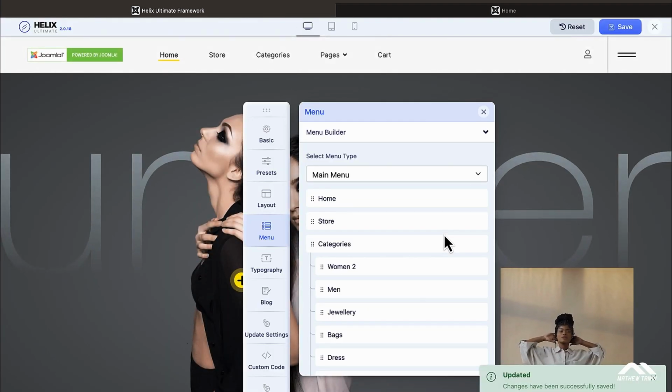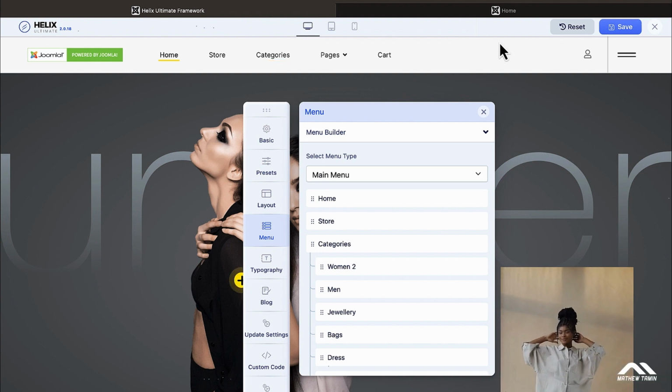And as you can see, it's simple to edit the header part, okay? And once you're done with the changes, if you like it and you want to keep it that way, you just click on save. It is going to save that. You can always come back to make any changes that you want with it.